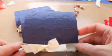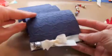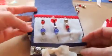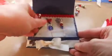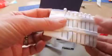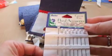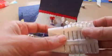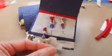So this is the finished product, and then I'll show you how I went about doing it. I made like little matchbook covers like this, and then here are my beads. I used a stick pin. Well, actually, they're floral corsage pins that are 2 inches long. And I hope that's the right pin. I got some that had like a teardrop end and some that had circles, or just like a round bead.